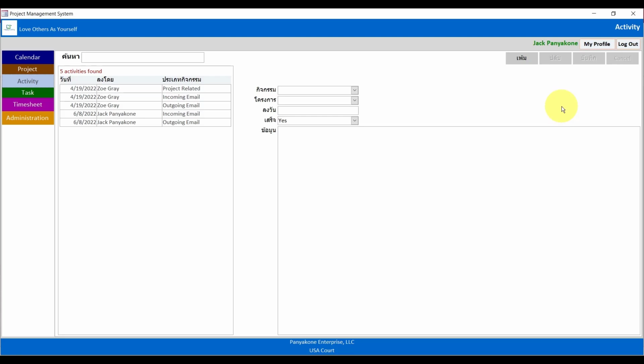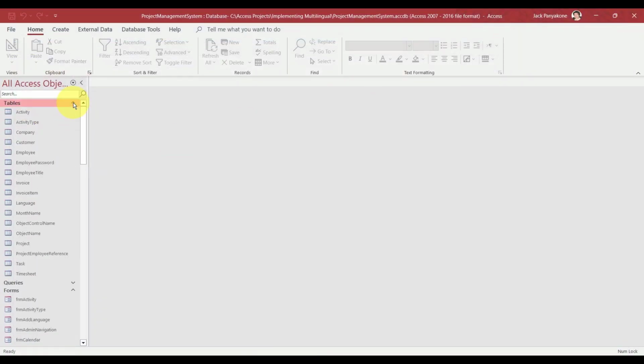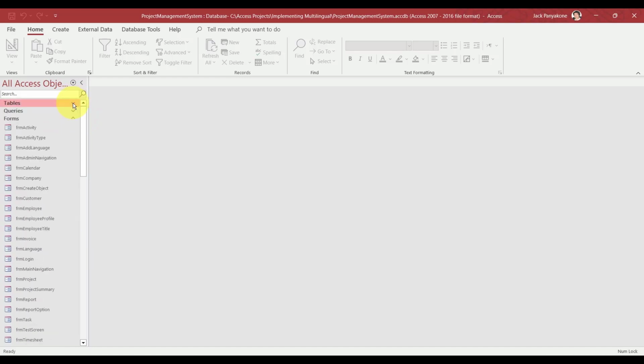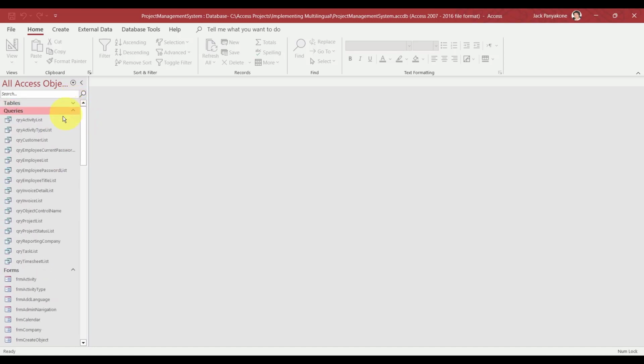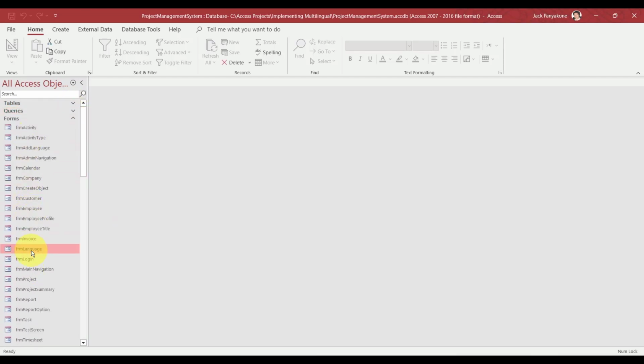All right. So as long as you import these three tables in here: language, object name, object control name. Those three, you imported in, and what was it? And object name control. That's the query. And then the three forms: the language, what else?